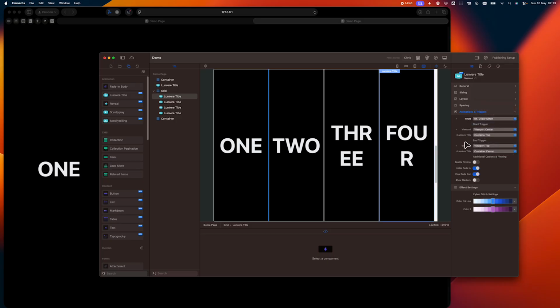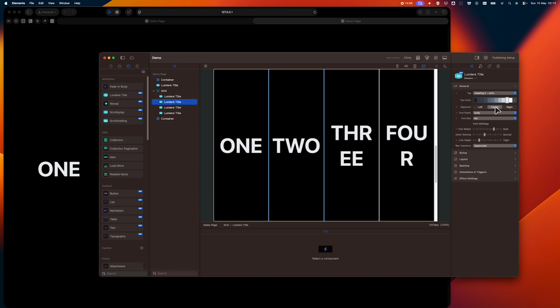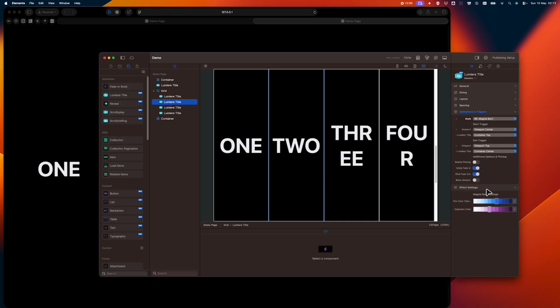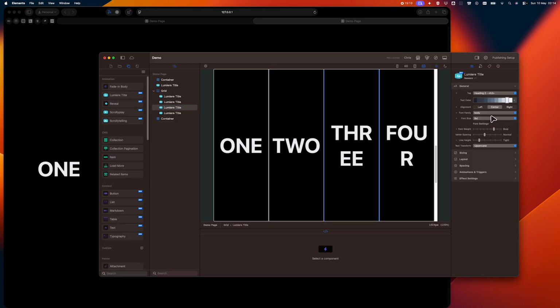I put this in Cyber Glitch. I like this color, but you can change it in the same way that you change the color in any other component of elements. For the second title, I choose another, Magma Barn. Okay, I like this one.